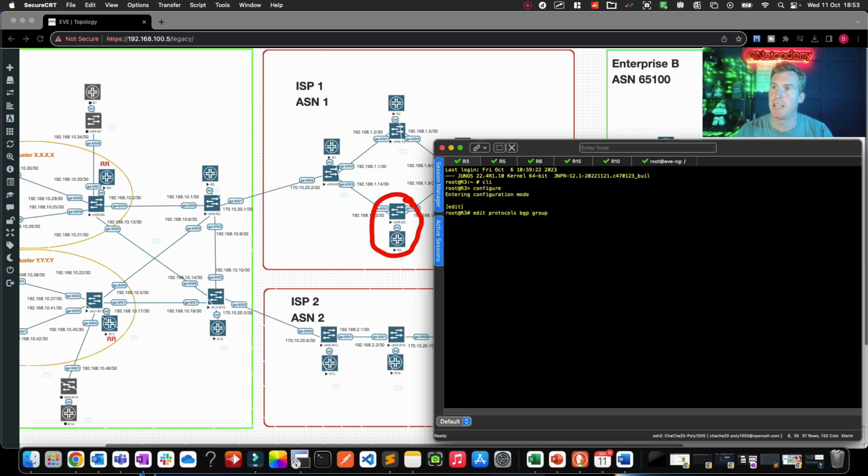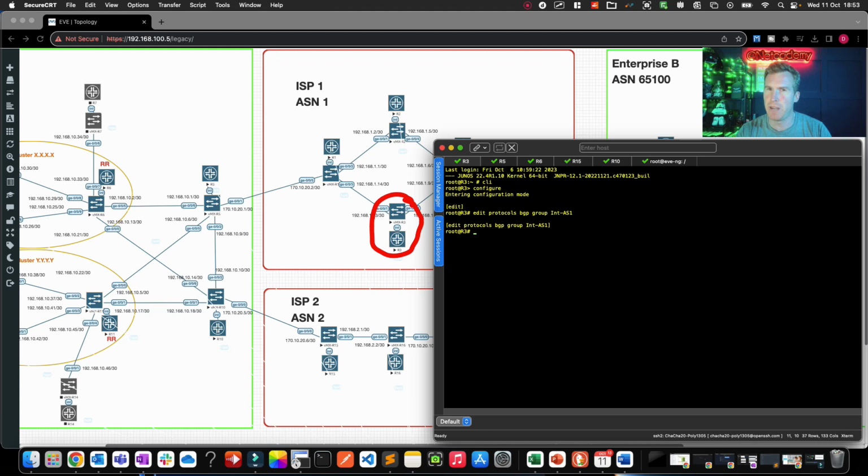And let's do edit protocols BGP group internal AS1. I'm doing internal because, as you can see, R3 doesn't have any connections to ISP2 or ISP3, which is covered by the COI box, but it doesn't matter because the syntax is exactly the same, whether it be eBGP or iBGP. But again, you would have to configure this for all routers in that same autonomous system and for those routers in those other autonomous systems as well.